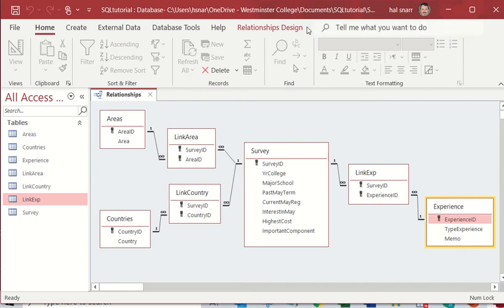Okay, so what we want to do now is we want to save, right? And then we're going to create some queries. We're going to create 5 queries. And the first query we're going to create is a crosstab.